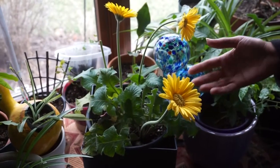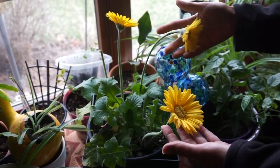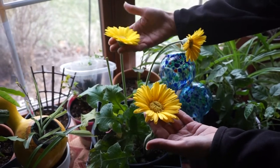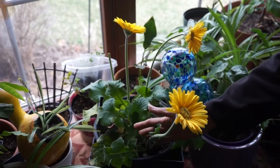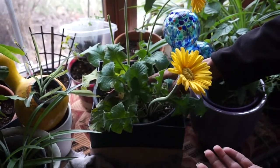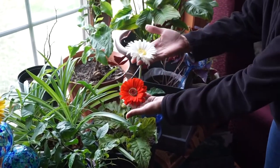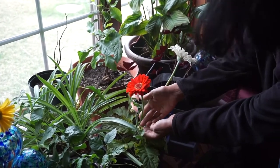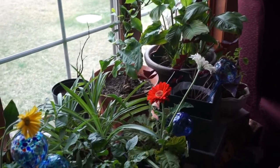Let's go inside now and see what's blooming in my house. I wanted to show you some of my plants blooming indoors. My Gerber daisies — you can see they're blooming. I've got three blooms on this one with more coming. I have some more Gerber daisies over here as well — a white one, some red ones, and two more buds coming. Lots of pretty blooms inside the house.